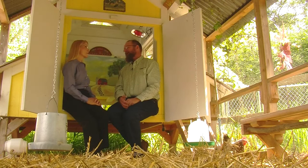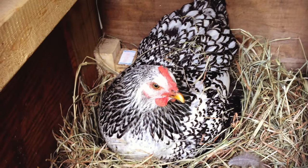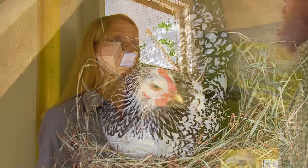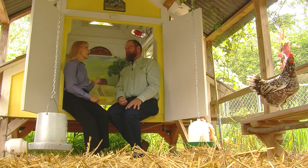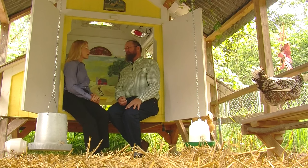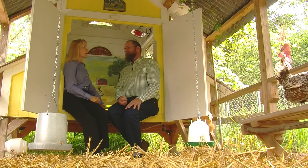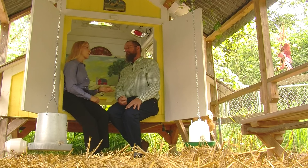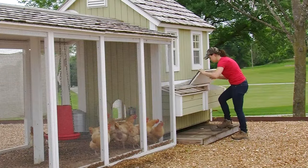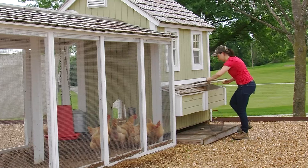But what about nest boxes for the laying flock? One nest for every four to five hens should be plenty. Boxes shouldn't be too roomy — a good size is right at one foot high by one foot wide and one foot deep. Boxes can be made from wood, metal, or plastic. Just try not to mount them on a north-facing wall to help keep your hens warm in the winter. You might want to consider adding a landing board on the front of the box to help your hens get in and out and to keep the bedding in place. I'd also suggest that folks try to situate or construct nest boxes so that the eggs can be removed from outside the coop.